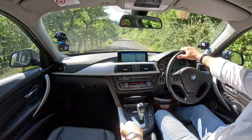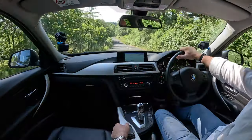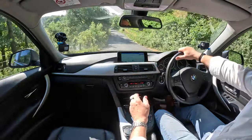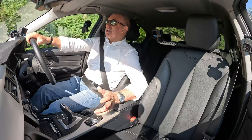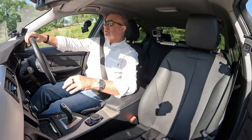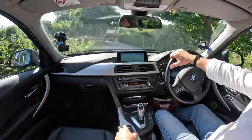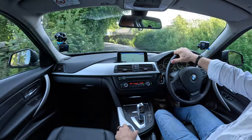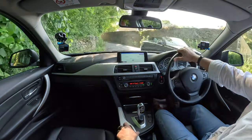We'll knock the split screen off and just have the one. The good thing is you don't have to take your eyes off the road — you can do it in your peripheral vision, whatever you're changing on here. Although I am going around a certain death corner here and changing the sat nav at the same time.